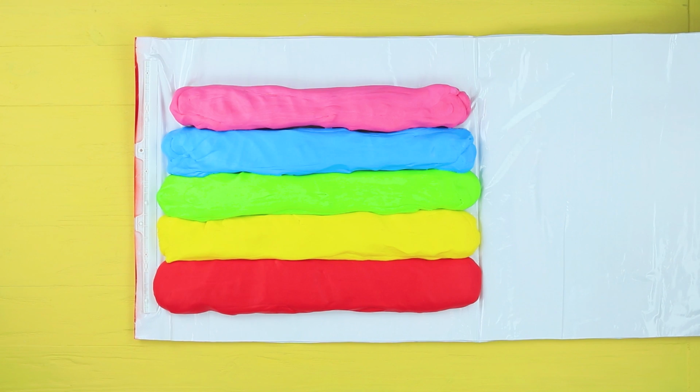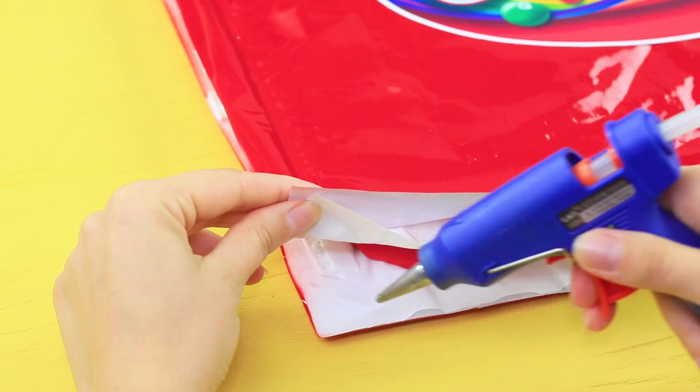Put stripes of slime inside the thermal bag. And hot glue the bag.